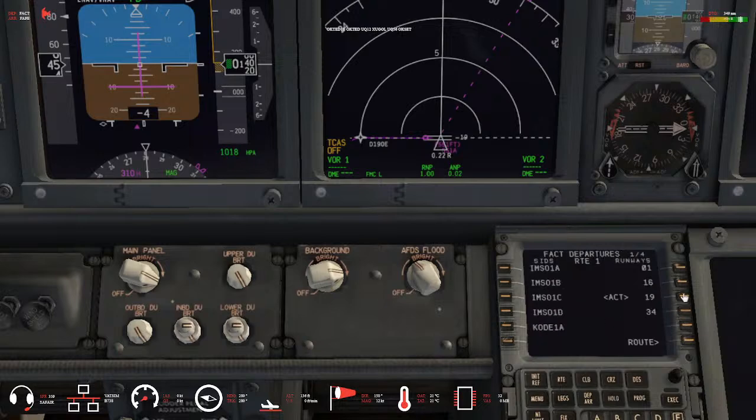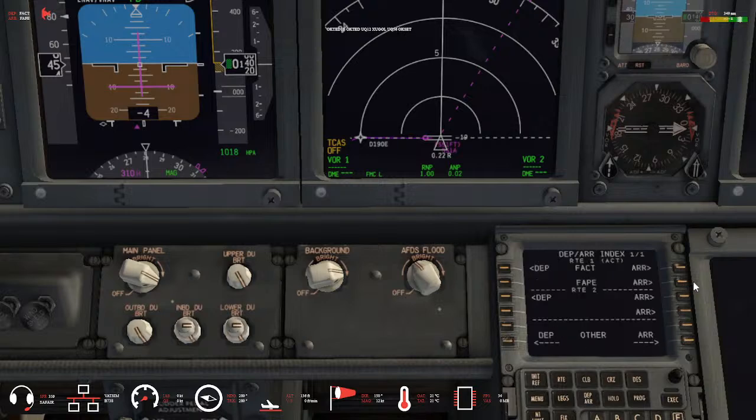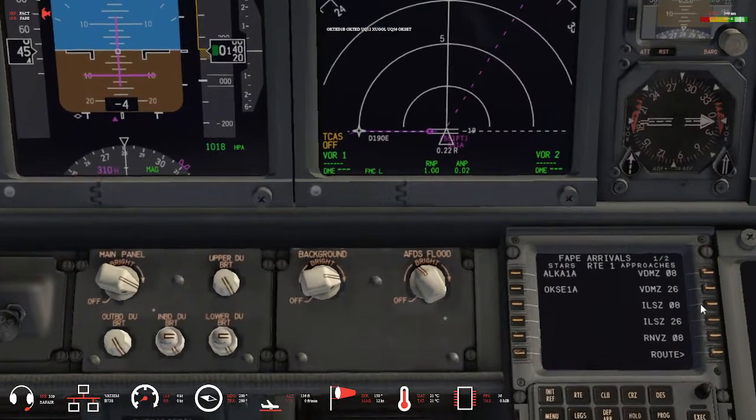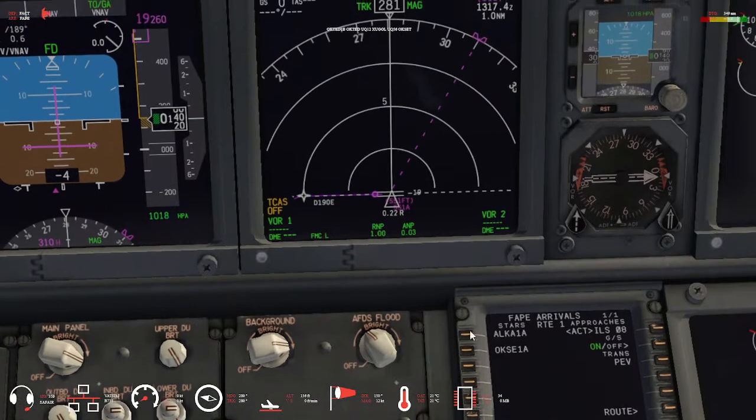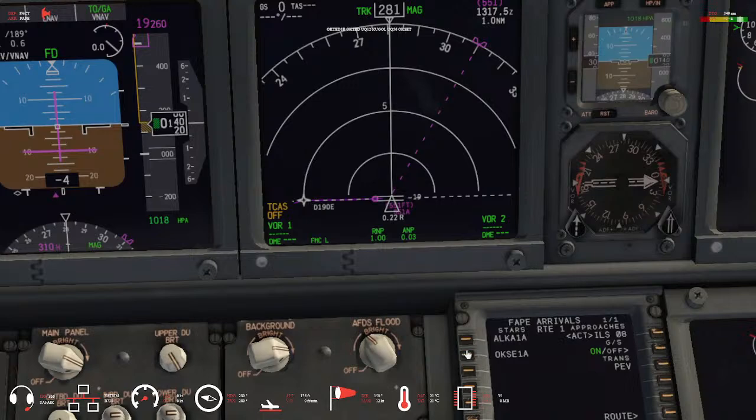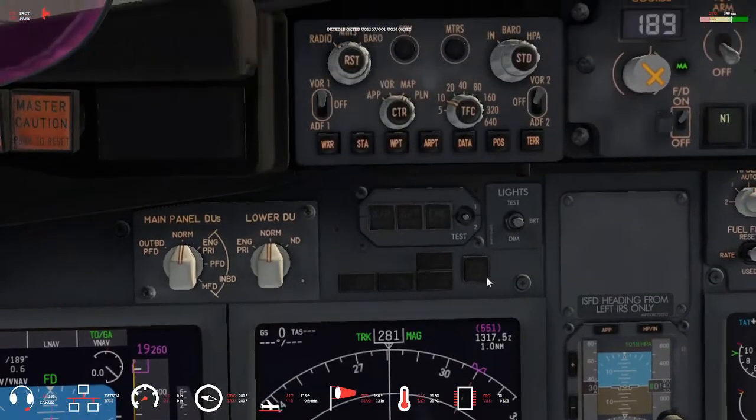Let's go and check our departure that we've got the right one. And is there an arrival? Just check if that will work.